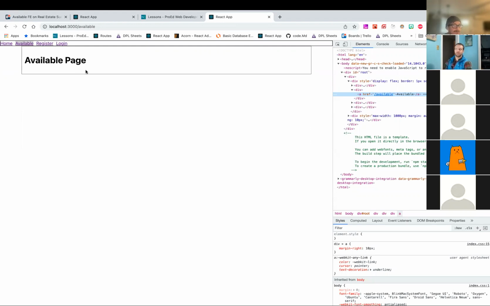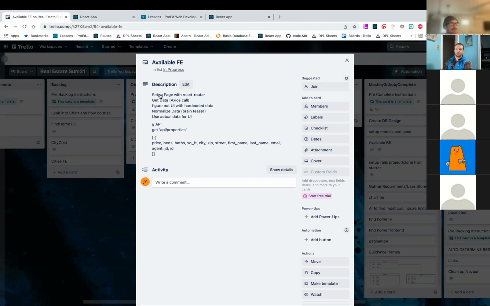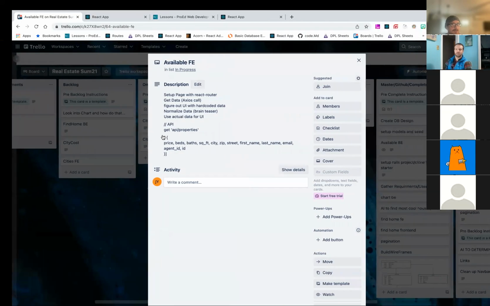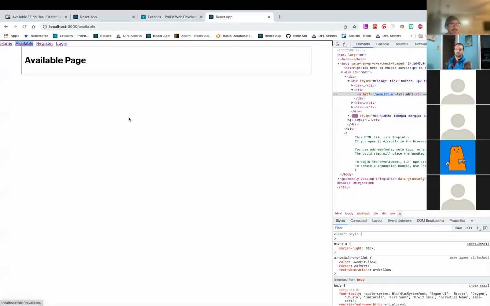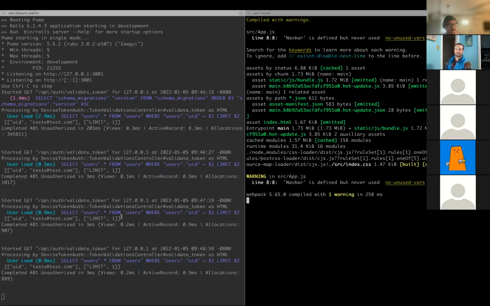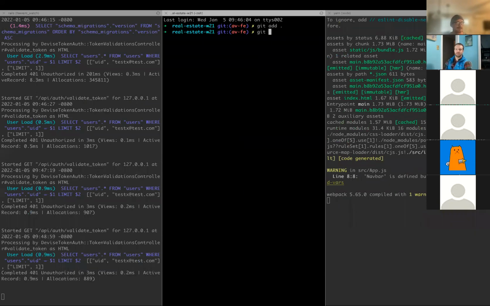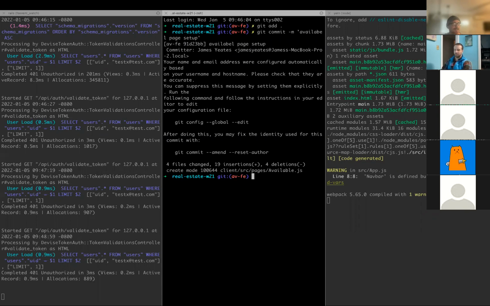So I know these are small steps, and when I was doing the Trello card, down the road these would maybe be bigger steps. But something you can do with these Trello cards is, with these smaller steps, once you get one of these sub features working, like we have this available page set up, maybe a good thing to do then is a commit. So I got a small section working, I could commit that. So commits can be these stepping stones of when you've got a sub feature complete.